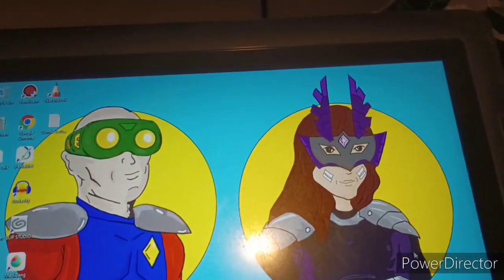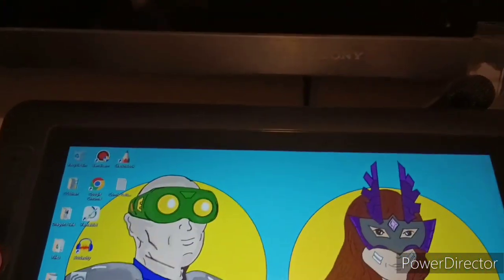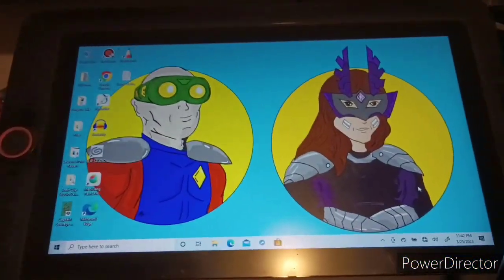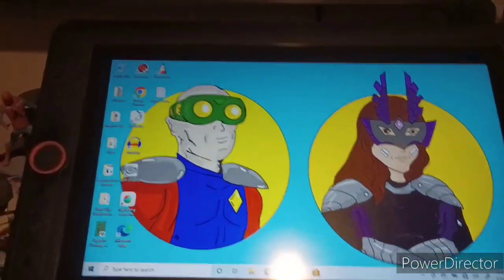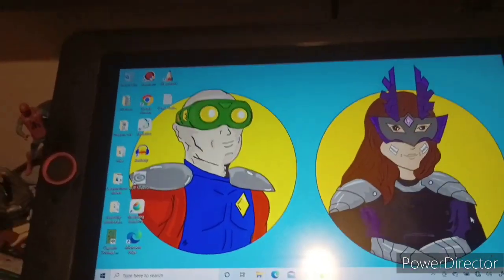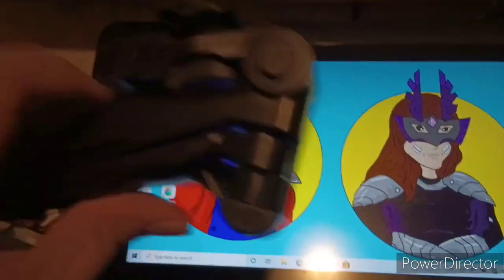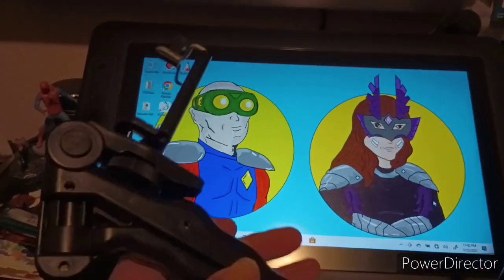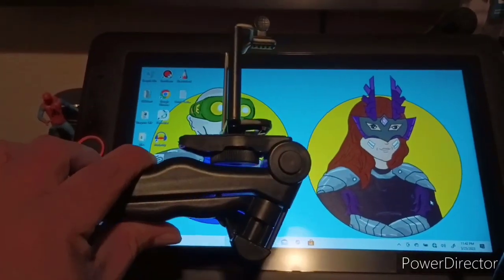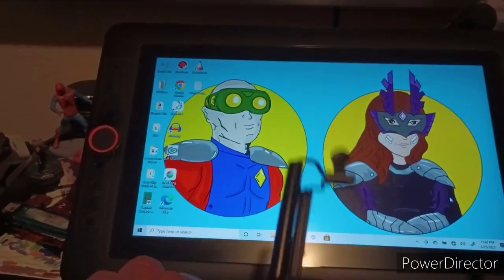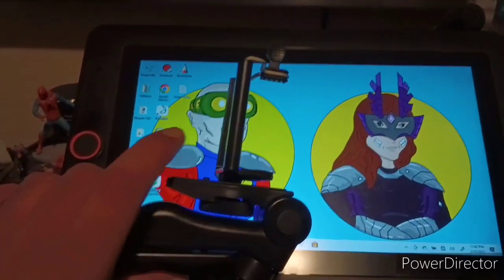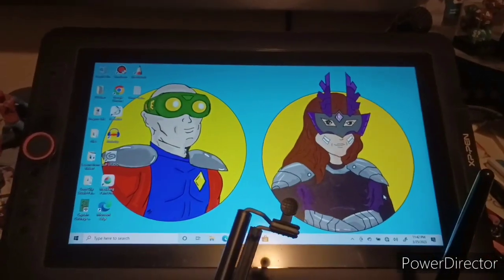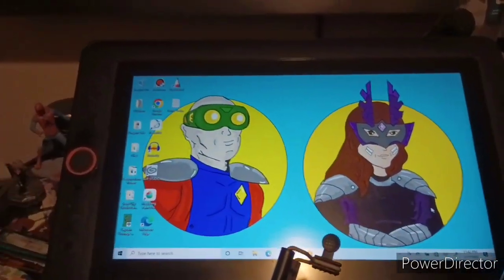All right, so I'm gonna pause this for a minute. There we go. All right. So I'm gonna show just the stuff that I use when I stream or when I do a video, or just stuff that I use. So this is something that I use. I use this little stand usually when I'm streaming and I want to show my screen, because I use my phone. I use my phone to record, to stream, to do everything.